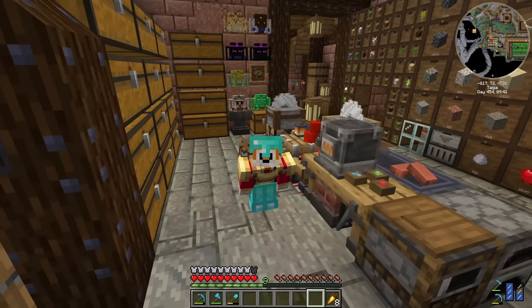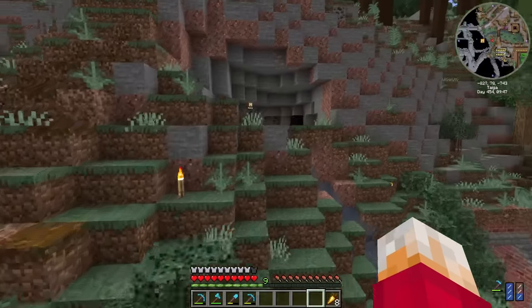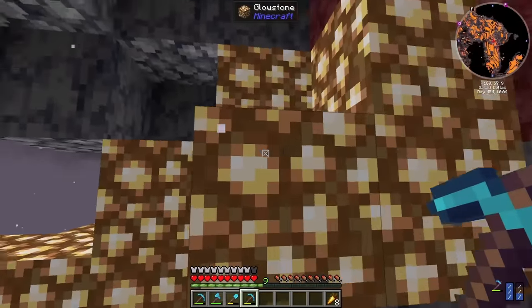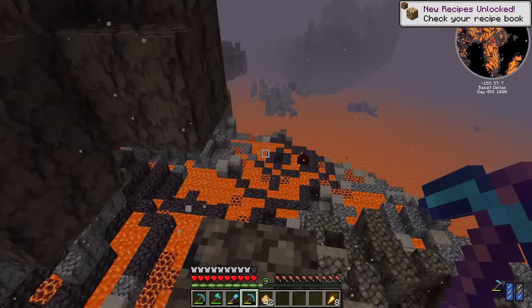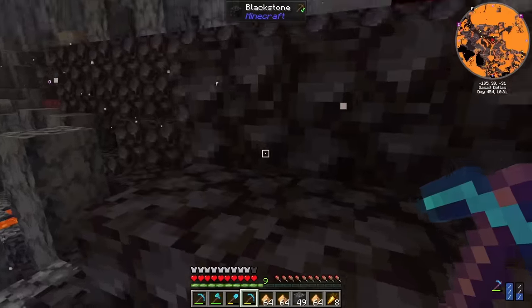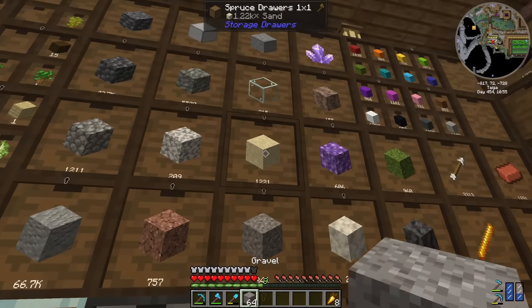Okay, in order to build these trains, I'm going to need some more ingredients, the things that I don't have. And the first one's going to take us over into the Nether. And I just need a small amount of glowstone, so that should probably do me, actually. Although I will grab a bit more. I also need a little bit of blackstone. Oh, and I need a little bit of concrete.